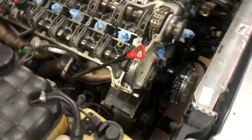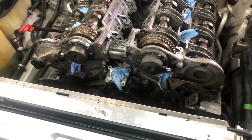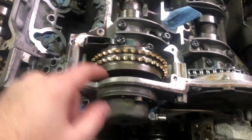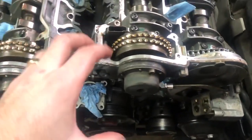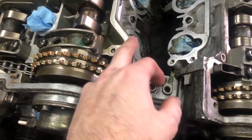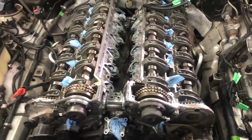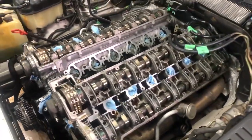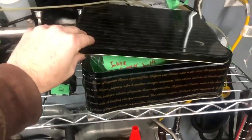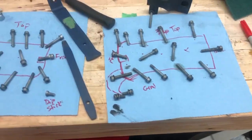These covers on the front with the cam magnet and everything will come off. I think those will be a little bit of a struggle because of the RTV, and there's really nothing to pry against. I want to be very careful. I also want to make sure it's really clean around the area before pulling them. The next step will be cleaning all this gunk off the sides very carefully - I don't want to get anything into the engine itself. There are tons and tons of bags of labeled screws, the intake is off, and here are the bolts I just pulled out with some diagrams to help me later.